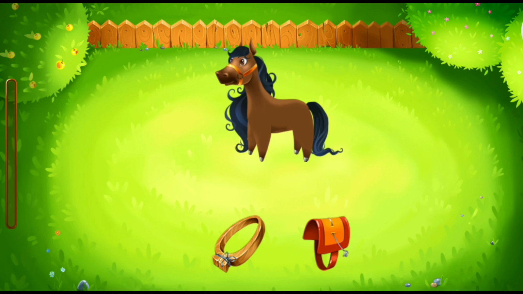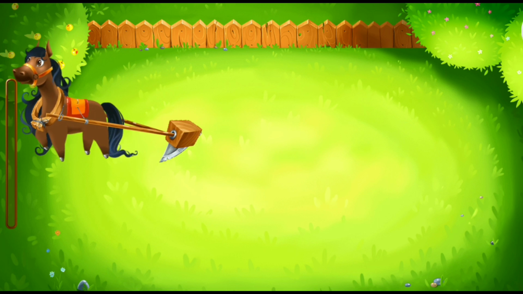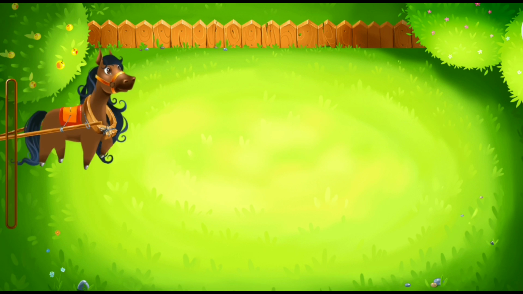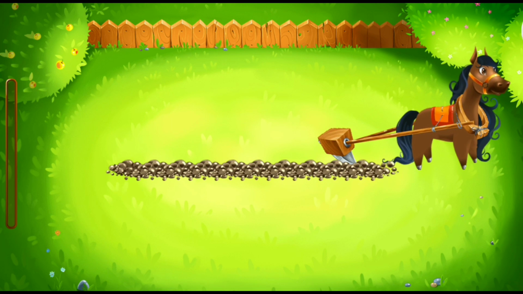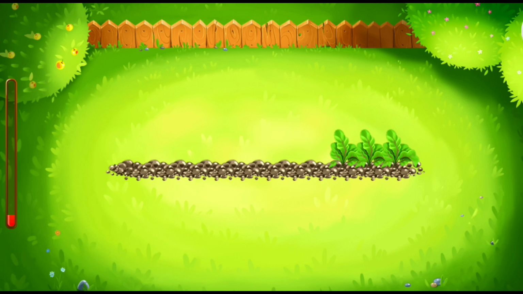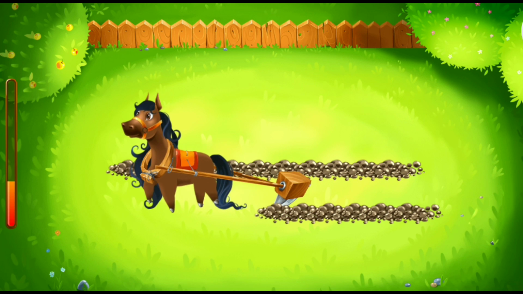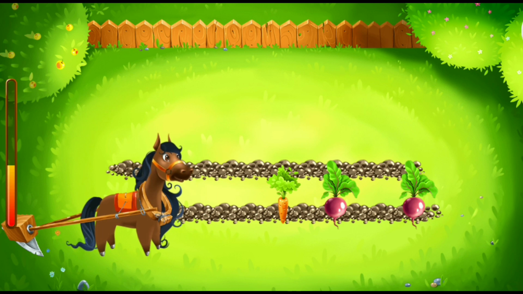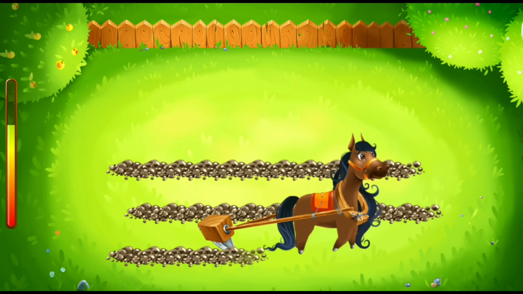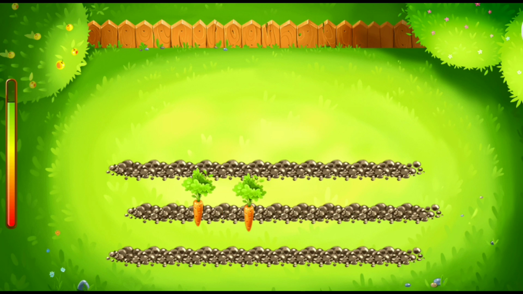It's time to plow our garden. Put a collar, a saddle, and a plow on Rosie. Now let's make seed beds. Lead Rosie along the garden. She will plow. We did it! That's all.